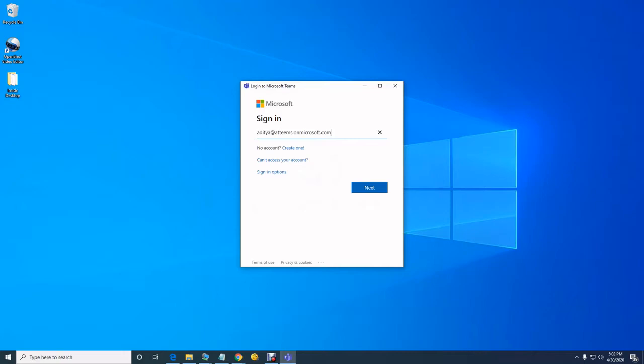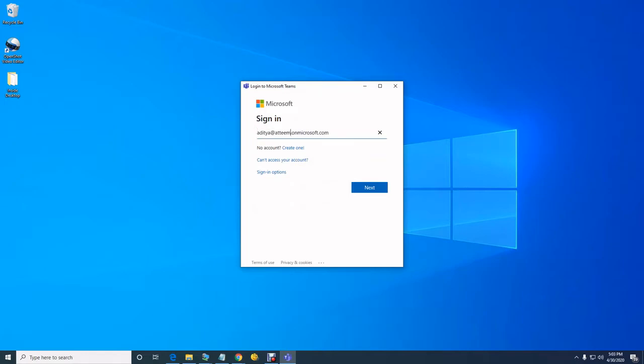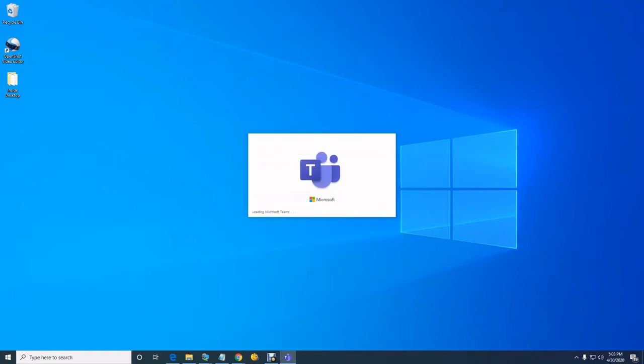I made a mistake on Microsoft.com. So Teams, okay, I get it. It's a typo. All right, so let's go ahead and type the password, and it will sign into Teams, and then we'll try again, giving the permission to the user. Let's see if it works.